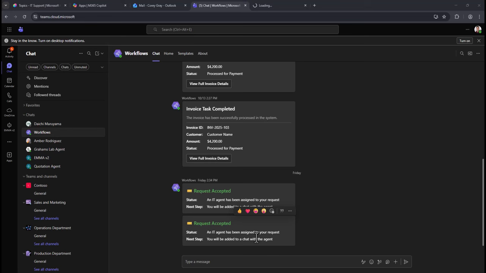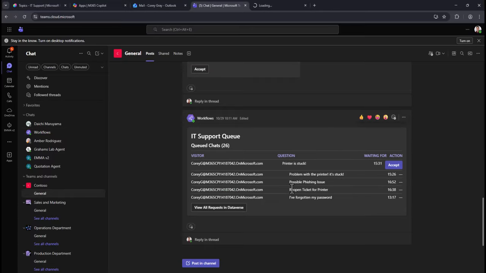So that flow will automatically create a connection, a chat between me and the person, and then we can have that conversation, do screen sharing and things like that. So that was the important bit for them, is to be able to have that queuing system just in a dynamic adaptive card, of which I've created here. In the background, it's storing all of the different requests in Dataverse, and then it's updating that as and when it's accepted or when it's deleted, or even logged within our ITSM solution.